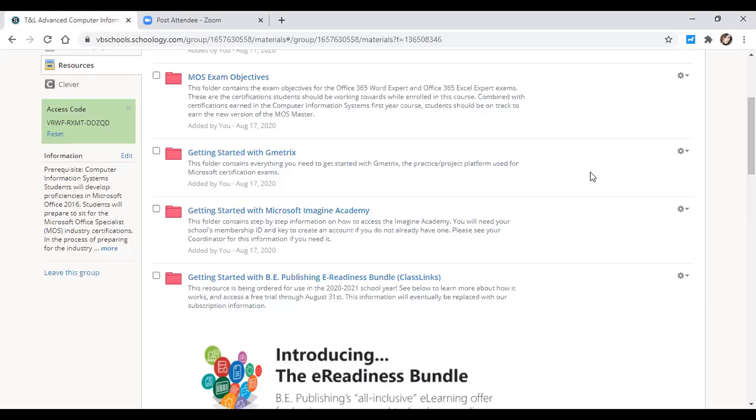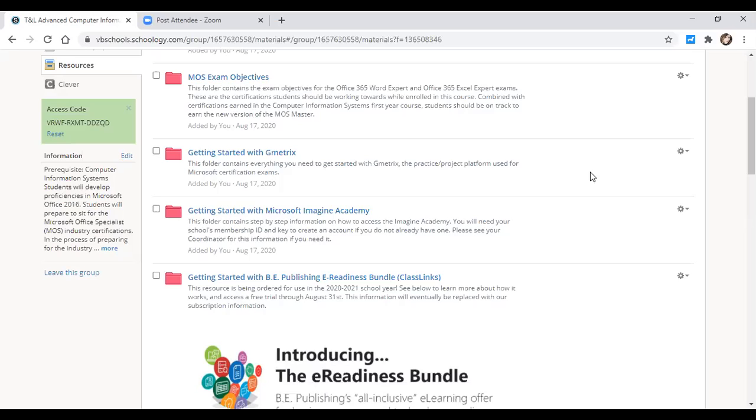I know that there have been some questions about testing for Microsoft as well, and we haven't tried testing remotely with a virtualized desktop. That'll be something that we will be looking into in the fall of 2020 to see if that's even an option. But definitely we do anticipate offering certification testing this year as well.